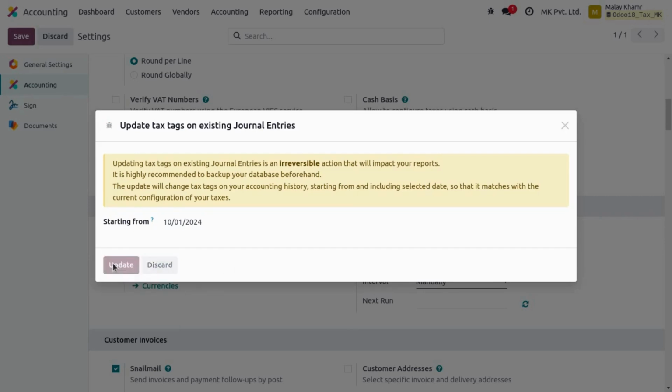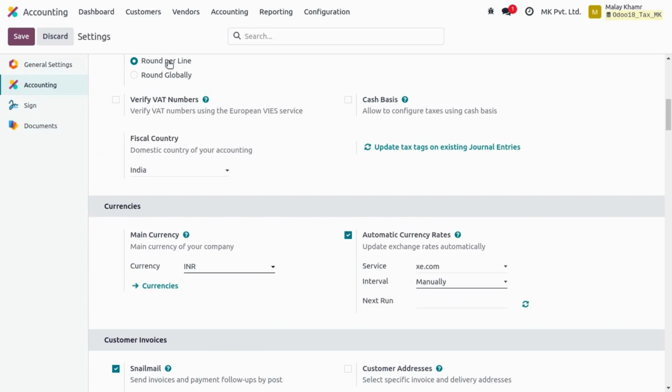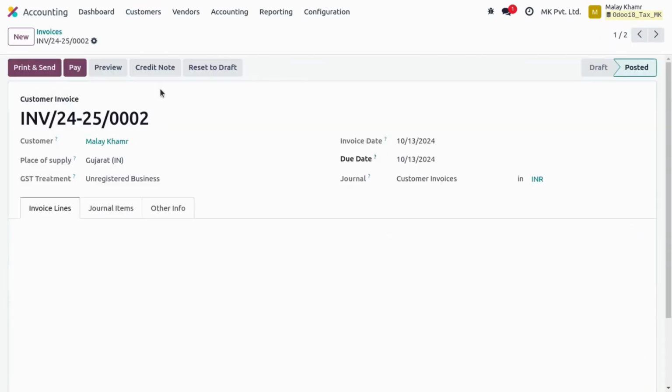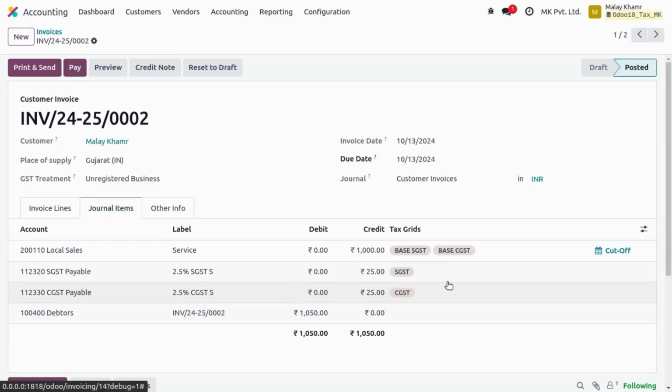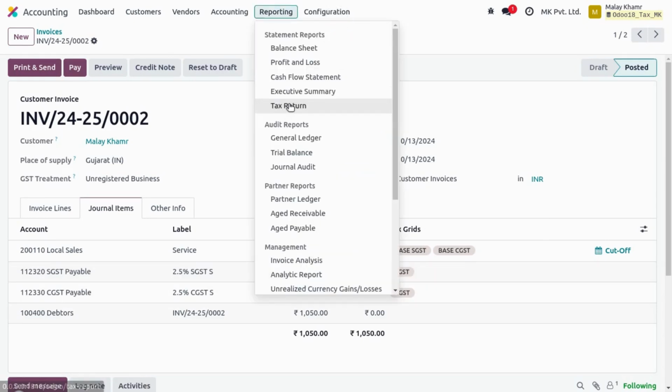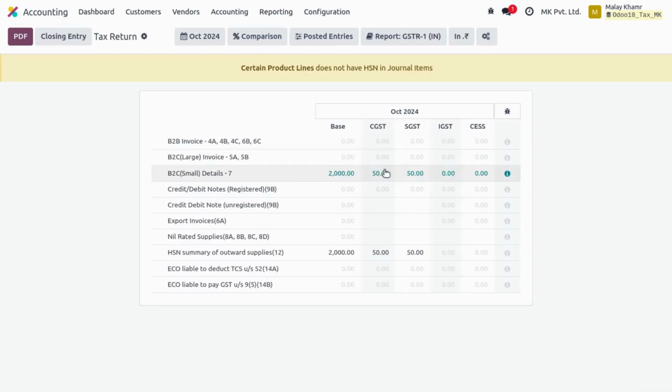So let's update the tax entry, go to invoicing, and check the second invoice. Yes, we have the SGST tax on our tax line, and if you look at the tax report, we have 50 rupees of CGST and 50 rupees of SGST tax.